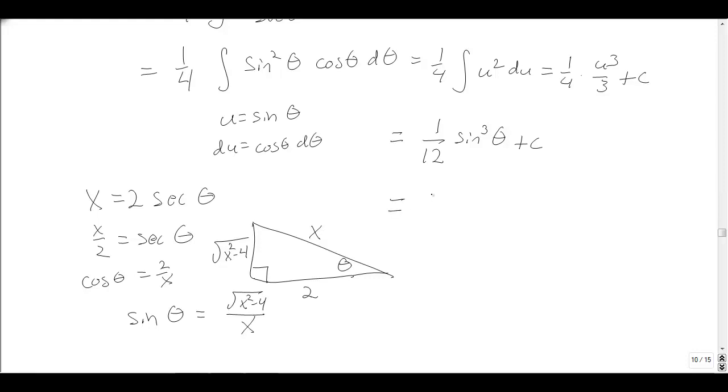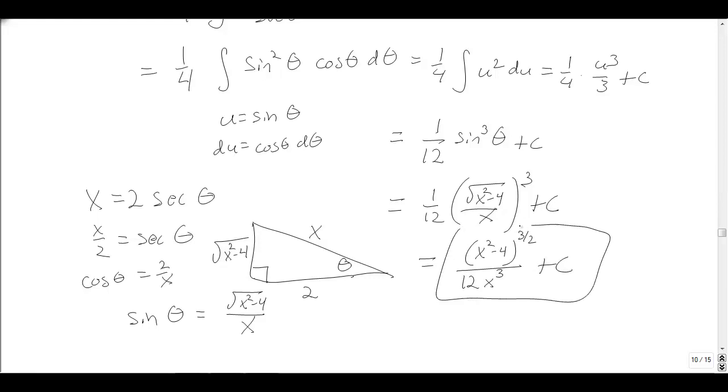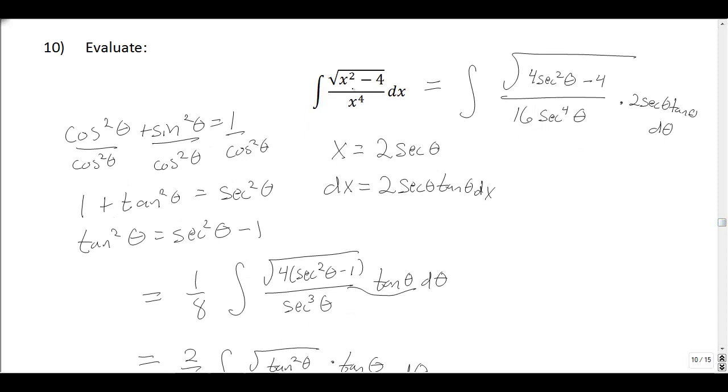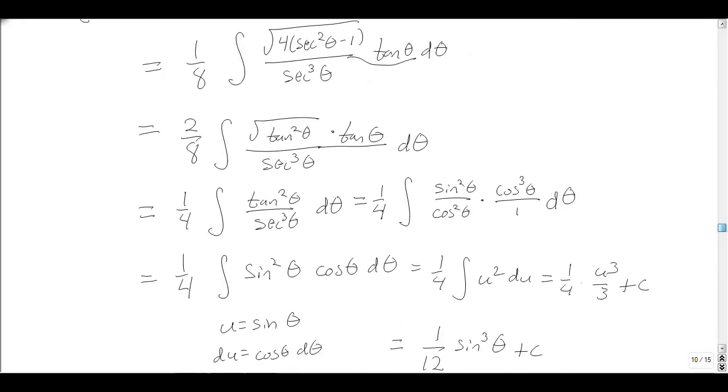And so what you get here is 1/12 times square root of x squared minus 4 over x cubed plus c. I might kind of rewrite this. Let's see. This is x squared minus 4 to the 3 halves over 12x cubed plus c. Perhaps other ways to rewrite that. But we did a trig substitution using the secants and tangents. Really, x equals secant theta, or some multiple of secant theta, because we had x squared minus a constant. We got a kind of nasty looking integral in tangents and secants, but a standard trick is convert everything to cosines and sines and just hope something nice works out, and something fairly nice really did.